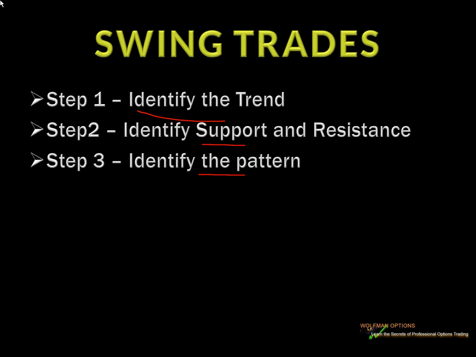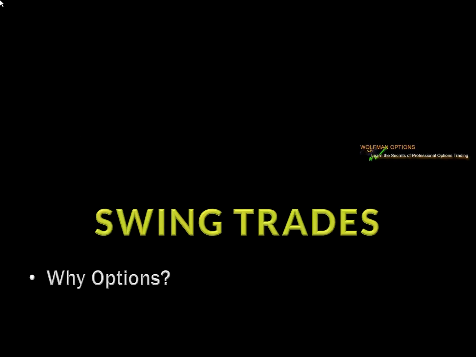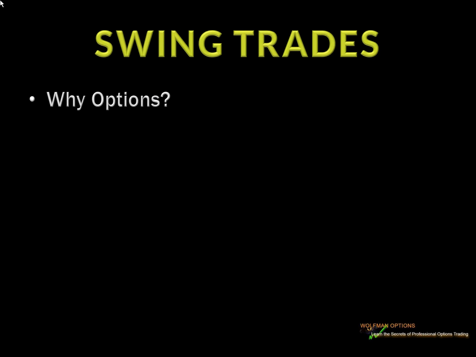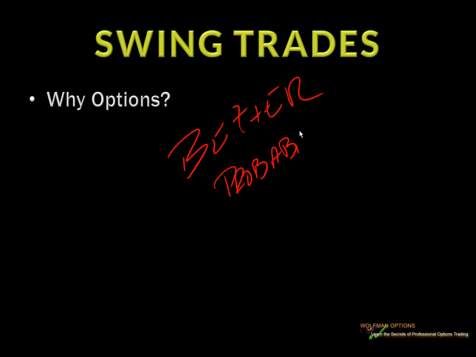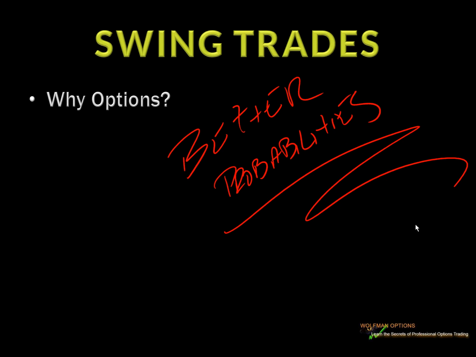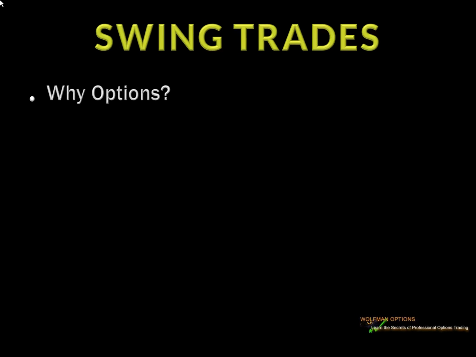We find the optimal option strategy around that. Why? Because we have better probabilities. When we do this, we have good probabilities when we've identified that pattern. We're staying within that. We know that there is a likelihood this market is going to start correcting or continuing in this pattern. But what we want to do is have better probabilities of success. All right. Options will give us better probabilities in that overall trade.